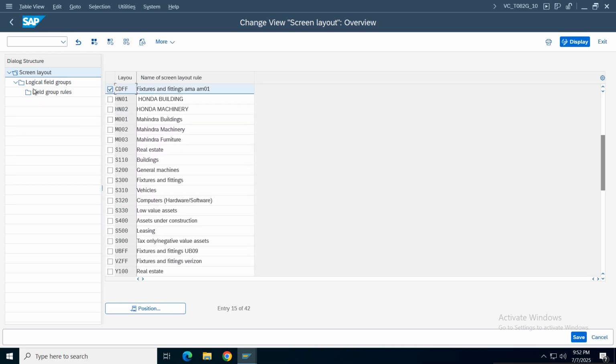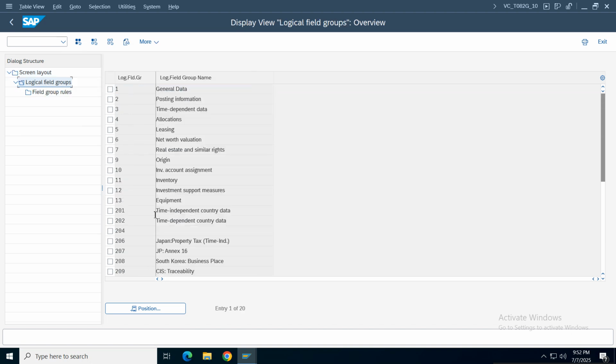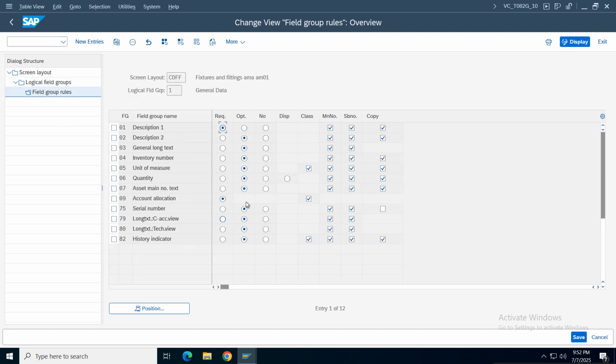That's correct. Double click on logical field groups. Again here under general data, SAP has given different field groups. Under field group rules, we maintain the fields here. Required, optional. If you don't want the field, you can put it as no. All these SAP has provided while creating master data for assets. So you can control your fields, whether required or optional.